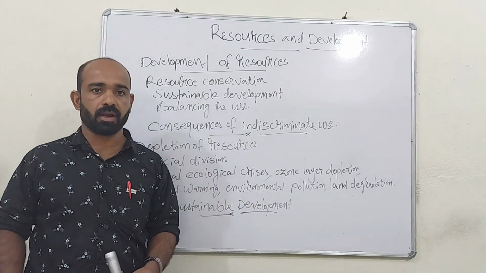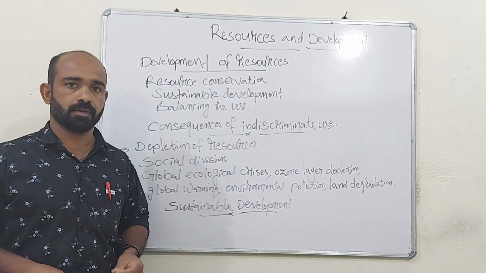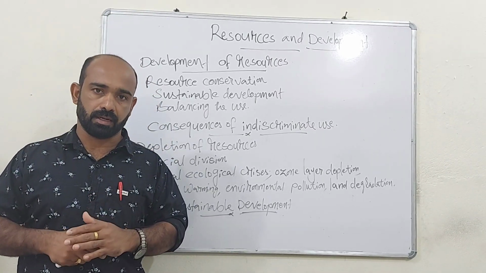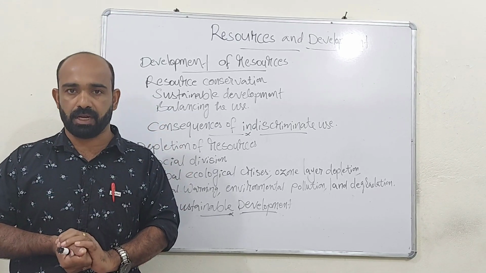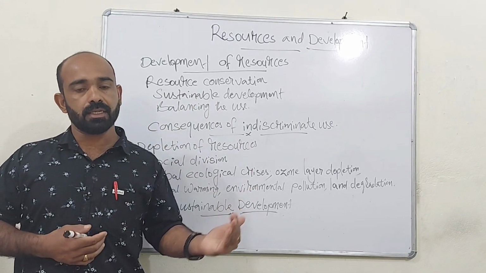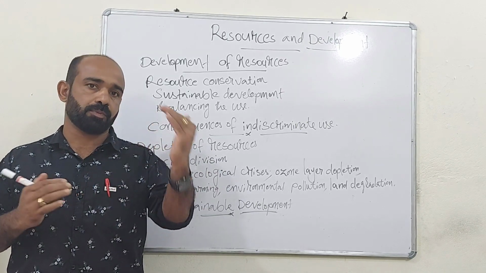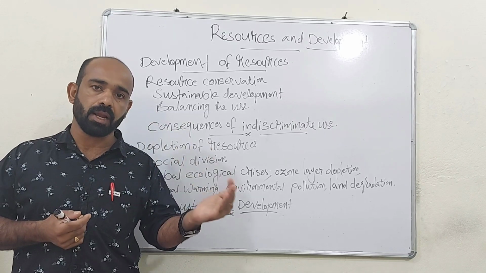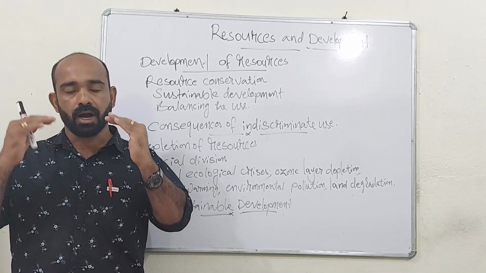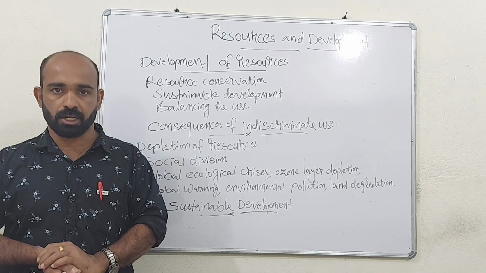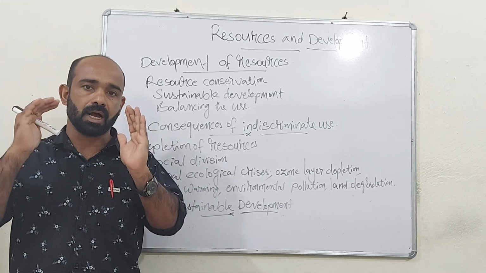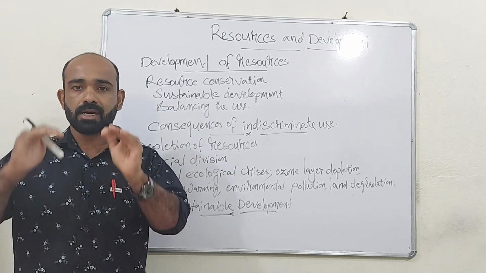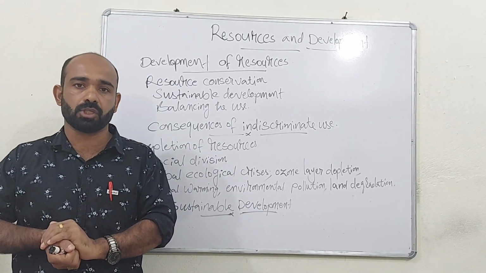Now let us study the topic development of resources. We know that people are thinking that resources are freely available from nature. So many countries and many people are exploiting the resources in an indiscriminate way without thinking of the life of other people and without thinking of the future generations. As much as possible, they are trying to utilize today itself. Because of that, resources are getting depleted very soon.